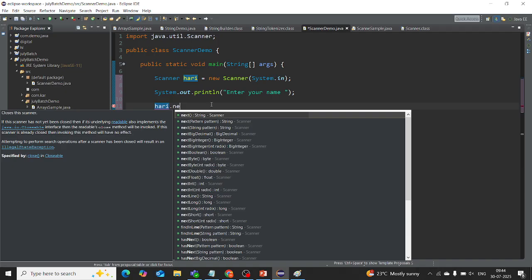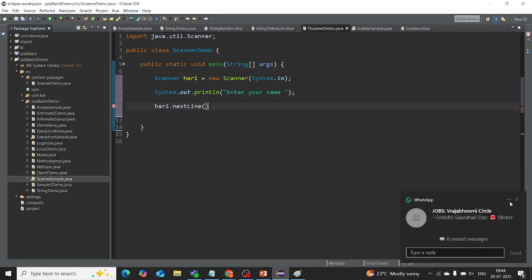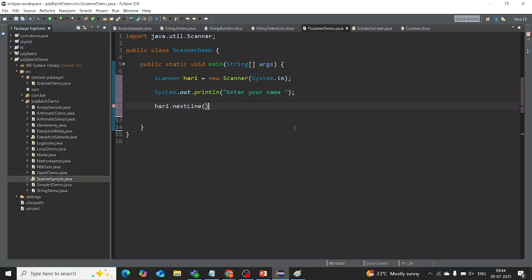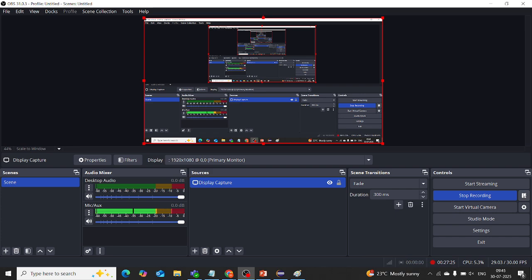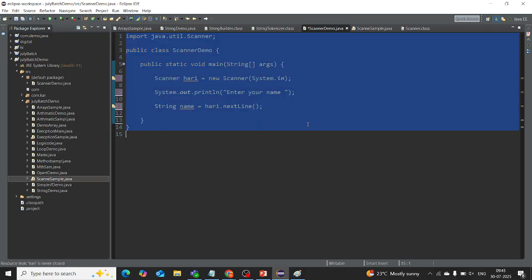Object dot nextLine is for taking input from the user, and it is returning one string value. This is the name, and the data type is String.